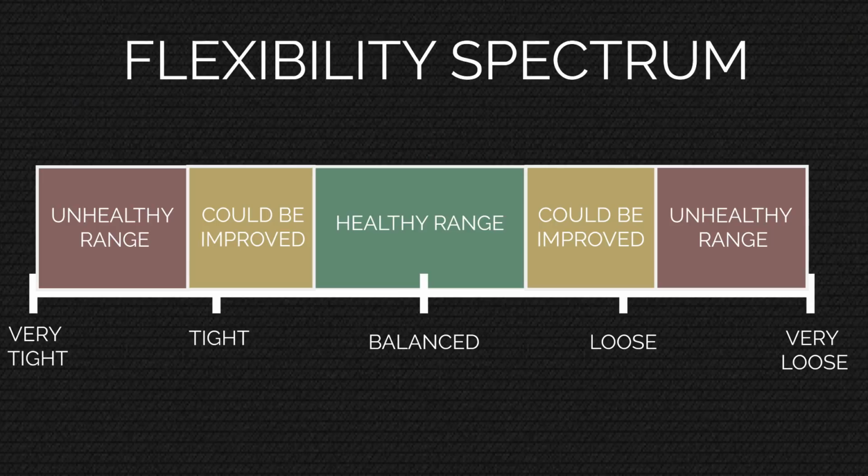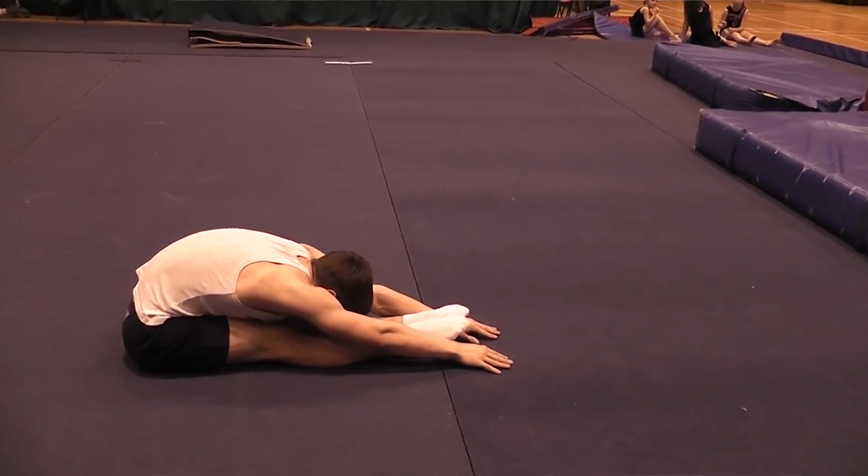So again, imagine our body as a spectrum of flexibility. We don't want to be on the ends. We don't want to be overly tight. We don't want to be overly loose. We want to be in the middle for optimal performance on the field. And finally, to sum up, stretching every day is probably still a very good idea. Just don't make it your end goal to be as flexible as a ballerina or a gymnast. We are soccer players and we want the appropriate amount of flexibility for soccer.